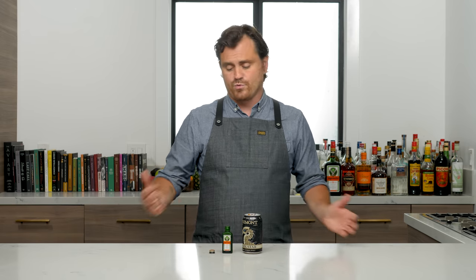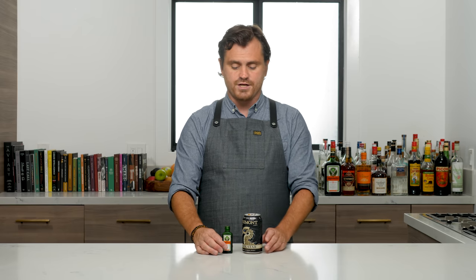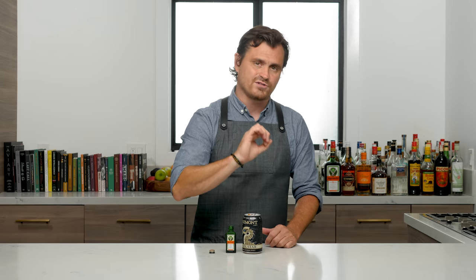That's my Deer and Beer flavor pairings. It's summertime right now and a lot of people are going to be drinking beers. Everyone is going to be barbecuing in their backyard and having some beers. I think if you guys picked up a little bit of Jägermeister and paired it with your beers, you would be very, very happy because it pairs really, really well, and I hope we proved that in this video.